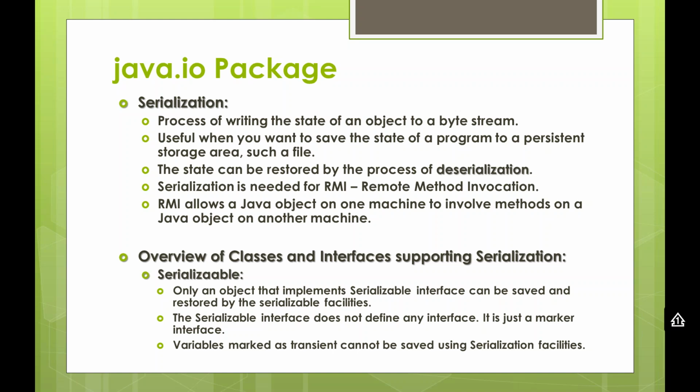It need not be a different machine. You can have two JVMs running in the same system, with the client components in one JVM and the server components in another JVM. Clients in one JVM can call methods on objects running in the other JVM. That is your distributed application. RMI allows you to write clients in Java and servers in Java.